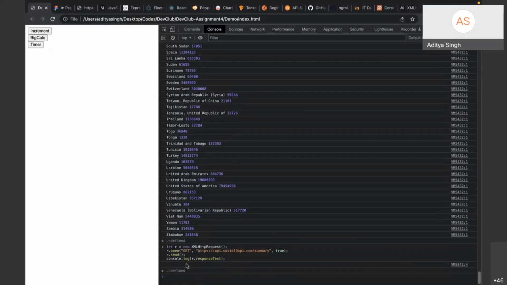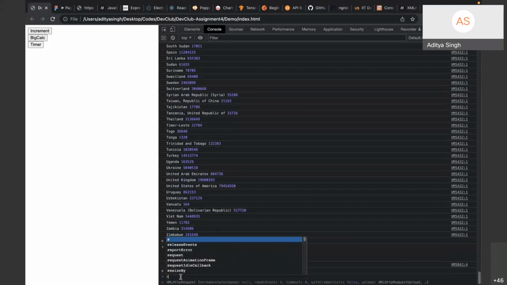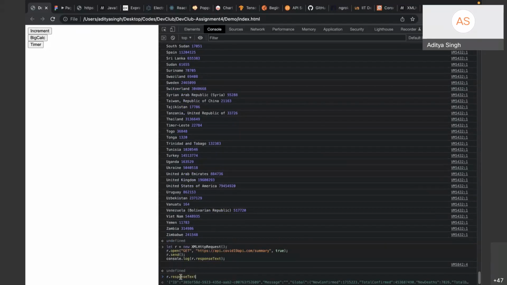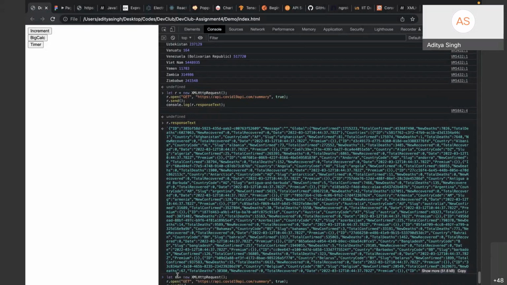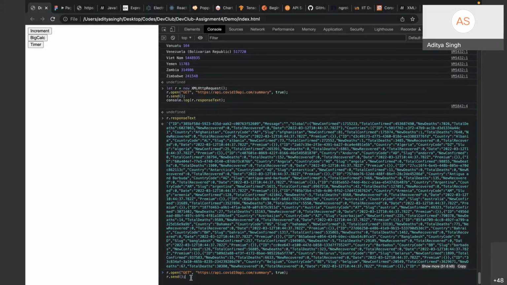So as you can see, this did not give me the correct answer. This gave me undefined. But you can see that response text is valid right here. The reason this happened, we can see more closely now. Let me just execute the first part of this. You can also add some delay here.